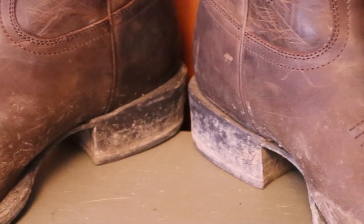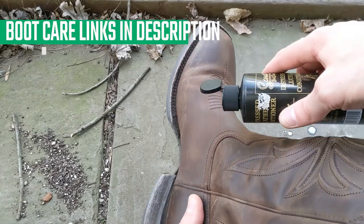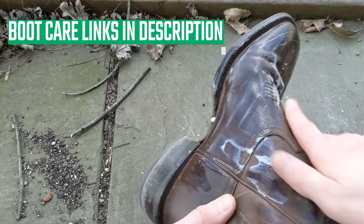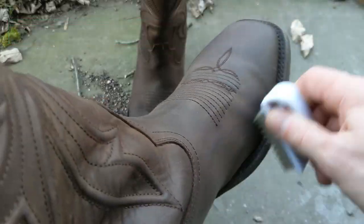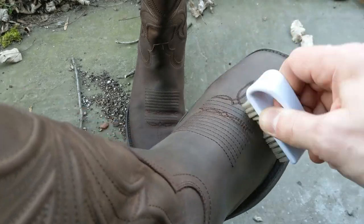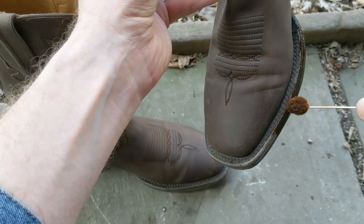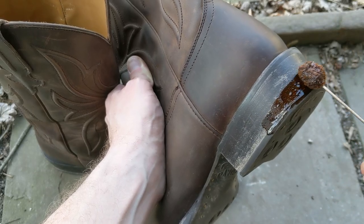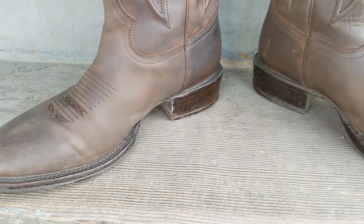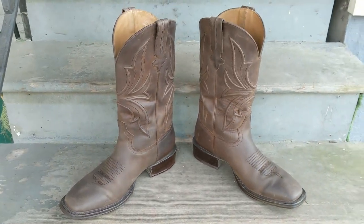Back after the volunteer community tour, the boots were a little dirty so I'll show you how I cleaned them up. First I brushed off the dirt, then used some distressed leather conditioner since this is a distressed leather. Once they dried I used a stiff plastic bristle brush to rough up the fibers again and give it that distressed look. Then I used some edge dressing along the side of the boot at the welt and heel to restore color lost in the snow and weather. They pretty much look brand new again.